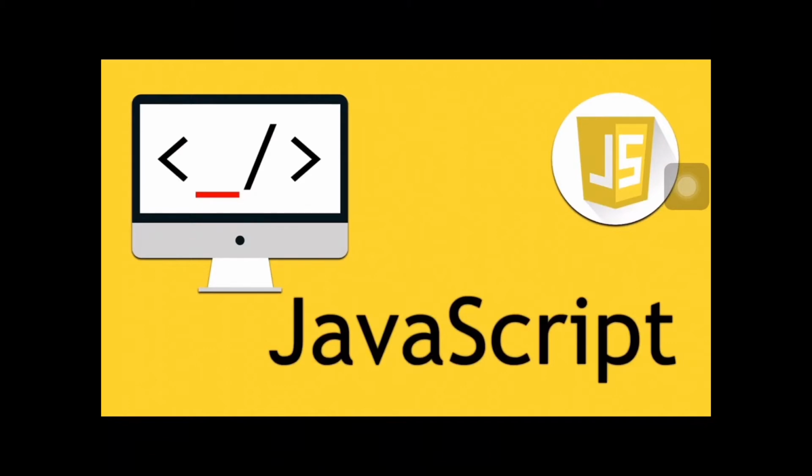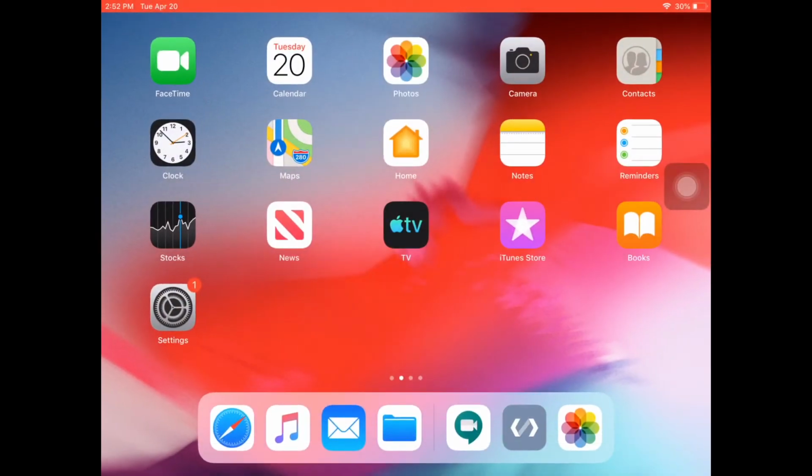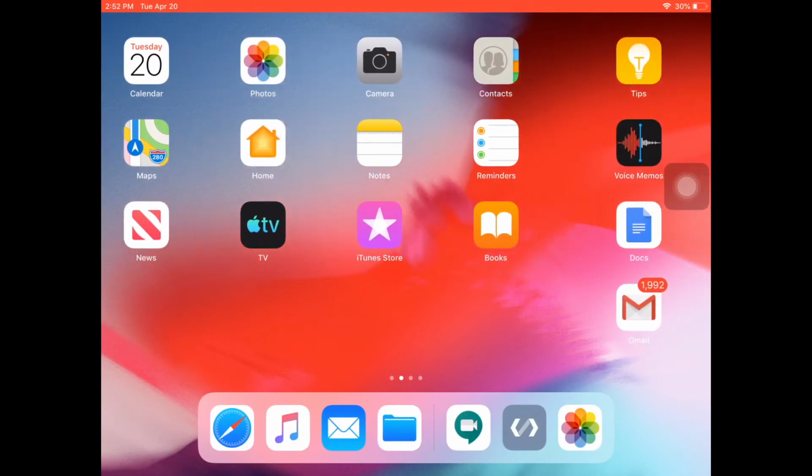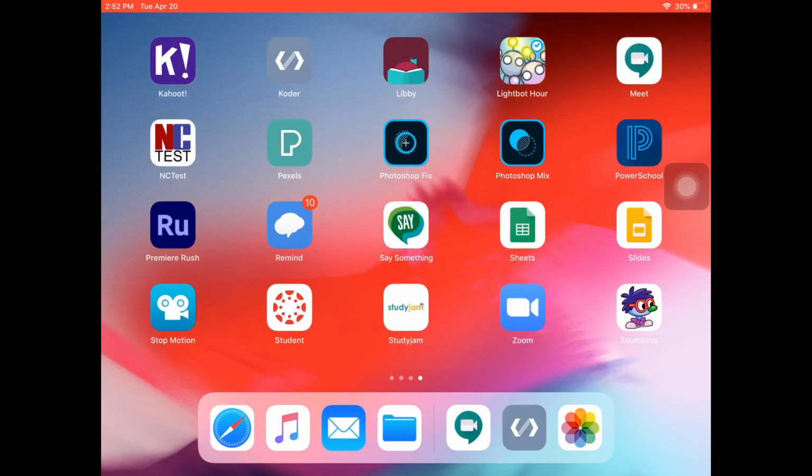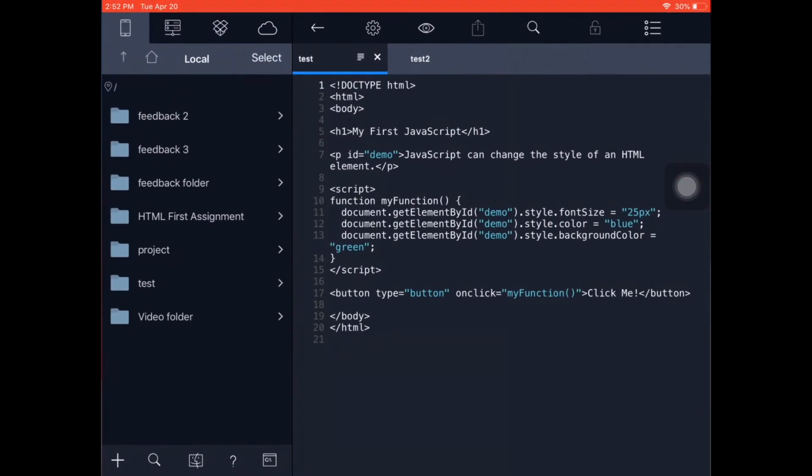Now, let's start on how and what app we will be using. I'm going to be using an app called Koder. Now, when you're on the iPad, you see this is the front page. I'd like you to go to the very end, and you'll find this app called Koder. It should have a little squiggly line or a K in it, and it's gray. It's spelled C-O-D-E-R. Once you click on it, it'll load up this. This is just the standard front page. As you can see, I already have a few files open.